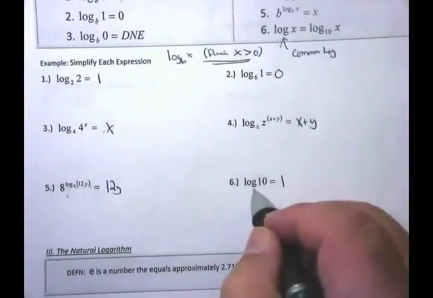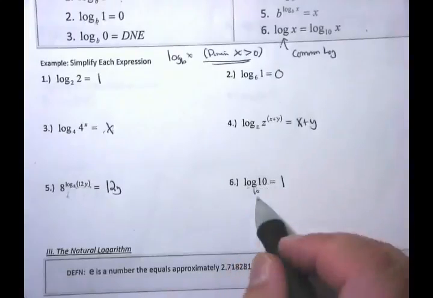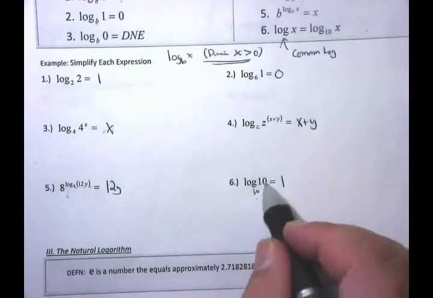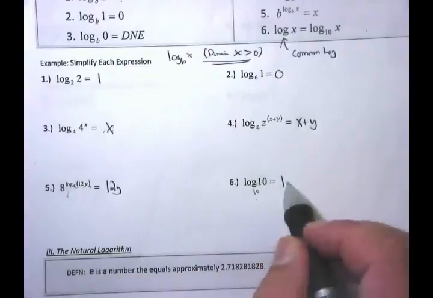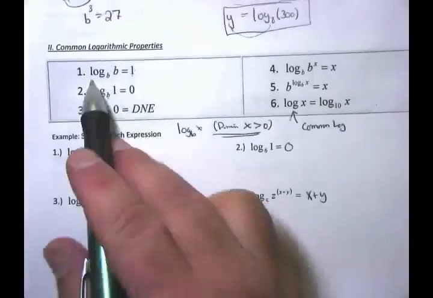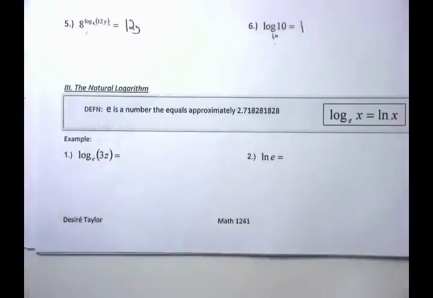And this one, what is the log of 10? Very good, 1. Why? Because even though we didn't write it down here, what is understood to be the base of this log? 10. And when you take the log, the base, and what you're taking a log of with the same thing, they end up canceling, and this becomes property number 1 again. Okay?